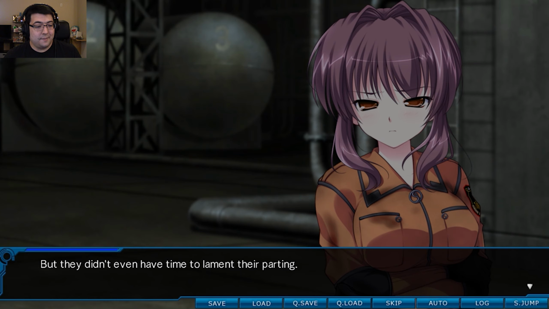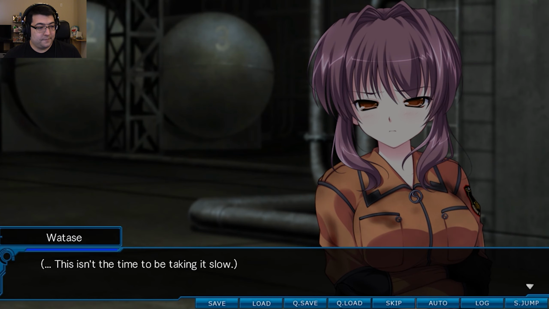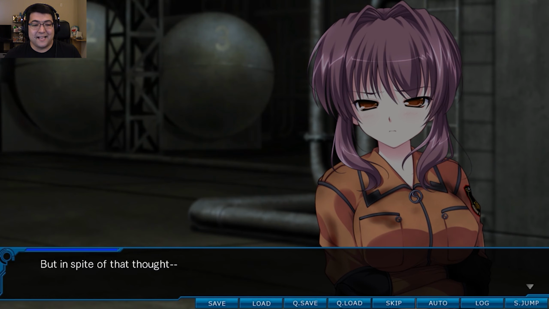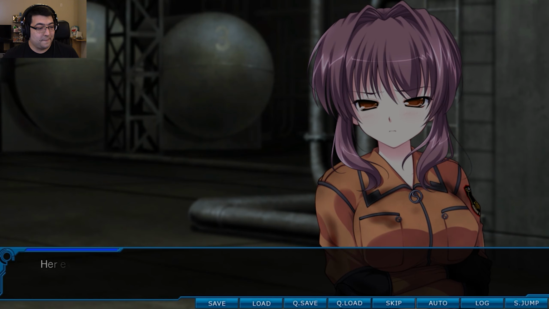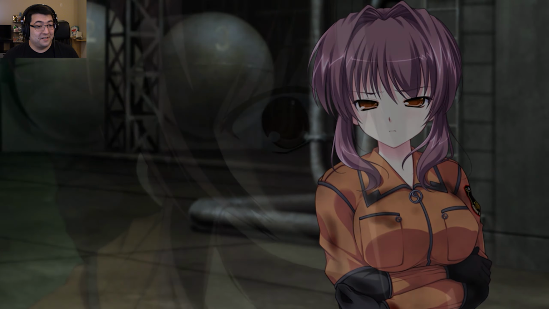But they didn't have time to lament their parting. This isn't the time to be taking it slow. But in spite of that thought, Watase couldn't hold back his feelings for Kazami. Not his feelings as a rescue worker, but as a man. Kazami. Watase called her by the first name for the first time since he'd woken up. Her eyes widened at the same time as he kissed her lips.